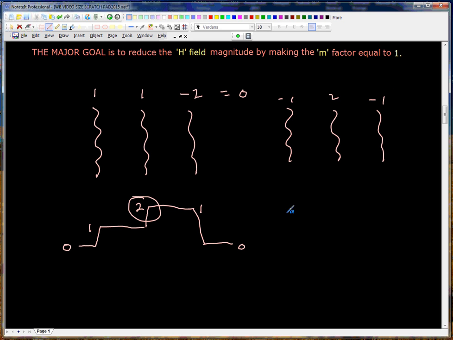-1, 2, -1. The H field flux goes down 1 unit, comes over here, goes up 2 units, comes over here, goes down 1 unit, back to our zeros again, which is absolutely necessary. But what do we have here? We have a 0 here. We go from 0 down 1, 0, up 1, 0, up 1. And this looks just great. That's what we wanted to do.